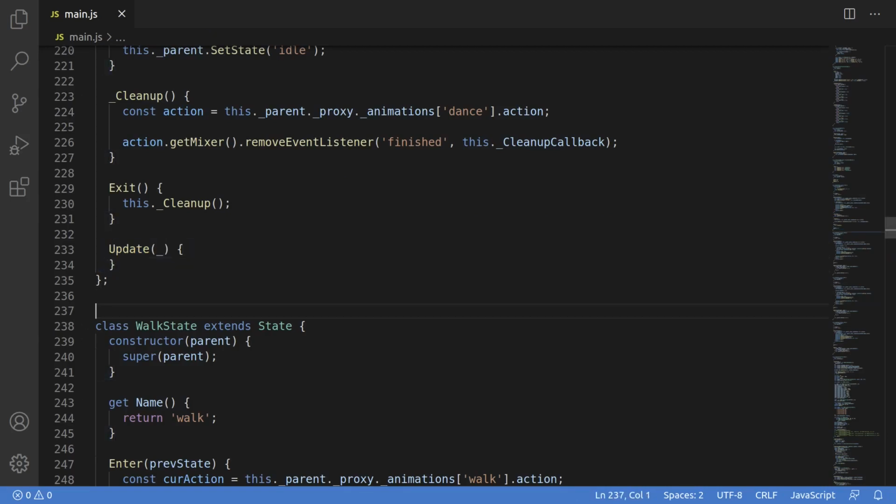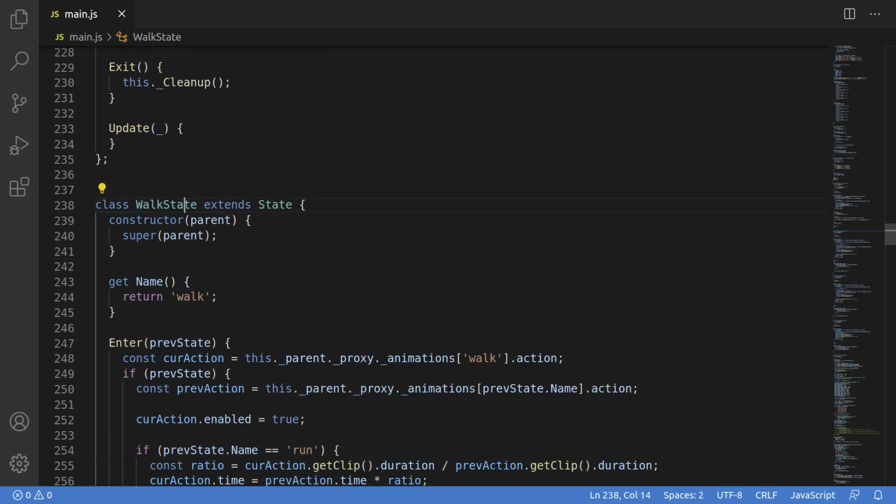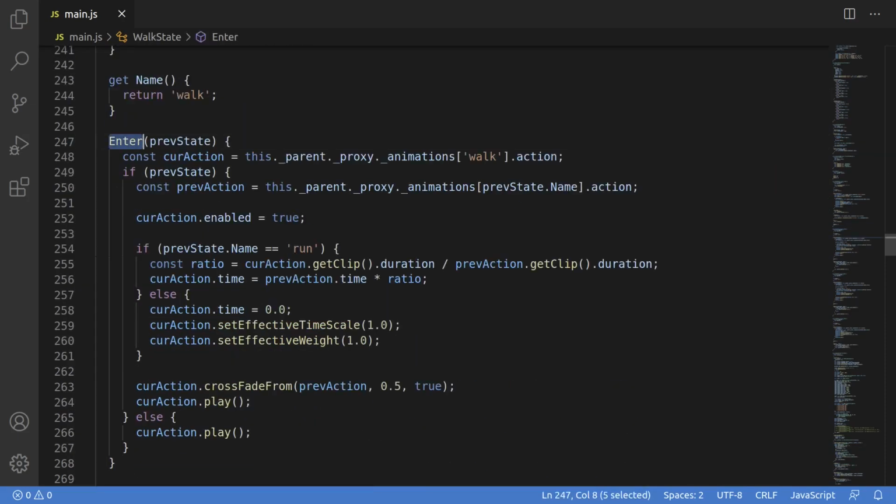Moving on to the walk state, this is pretty similar to the idle. In the enter function, we start playing the animation, trying to crossfade if there was another animation before it. There's just one gotcha that I'll walk through. If the previous state was the running state, we also want to smoothly fade in from that, but the legs might be in a totally different place since the running animation might be halfway through. So we don't want to just start the walking animation. Instead, we skip ahead in the walking animation a bit, the same percentage as the running animation. That way, when we start crossfading, you get a super smooth run to walk.